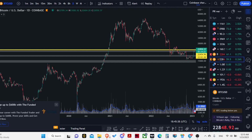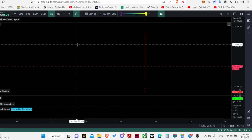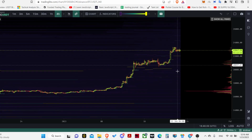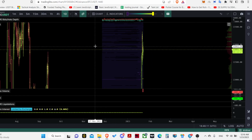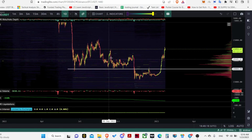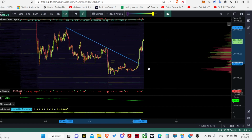So why perp? The perp is where the biggest volume is attracted, and it would also be better to have a look at the Binance Spot, because there you can see a bunch of volume in the last month. Last month the people were really afraid to take positions in the perp because of the lack of liquidity on the market, because in general all major exchanges were facing that problem of liquidity. There was a liquidity crisis in the exchange field. That's why exchanges like FTX went bankrupt. The people were afraid to keep their funds in the exchanges. So what they actually did is they bought BTC from the Binance spot, and they moved that into cold wallets for safety reasons. So that's what they did.